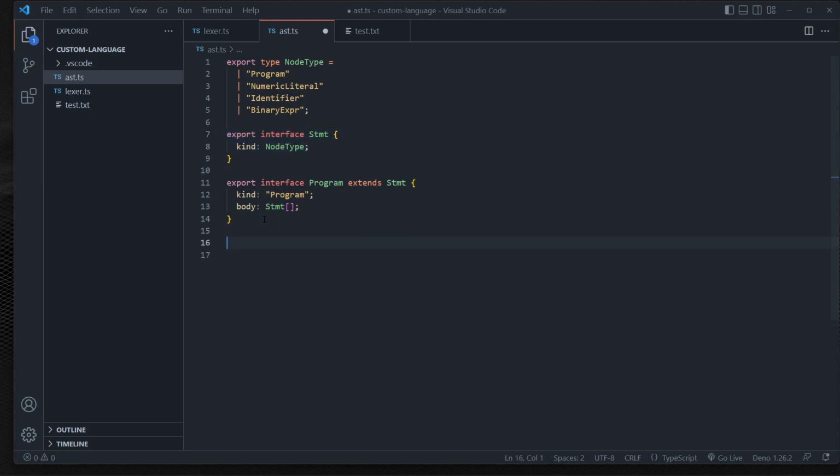Next, let's implement all these different expressions. Now, an expression is not a statement. A key note: statements will not return a value, in our programming language at least. So in our language, something like let x = 45 will not return a value of 45. Instead, most REPLs will actually return undefined. However, doing x = 45, this is no longer a statement. This is an assignment expression. And expressions in our language return values.